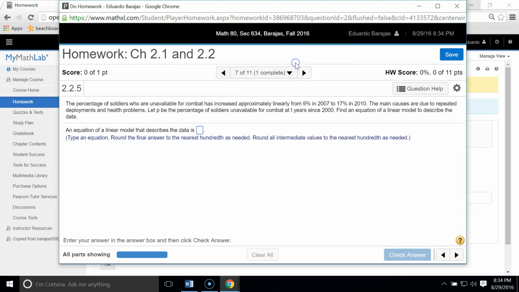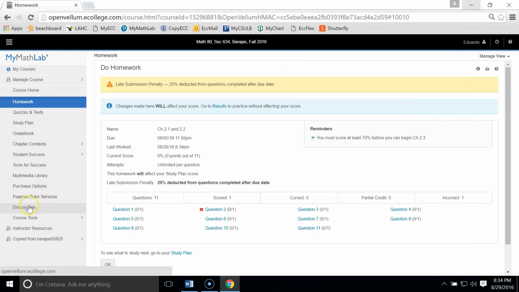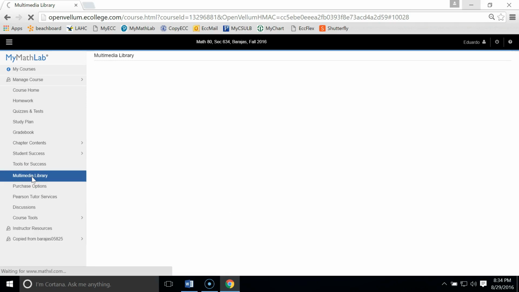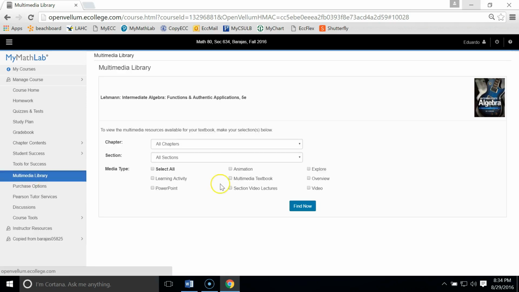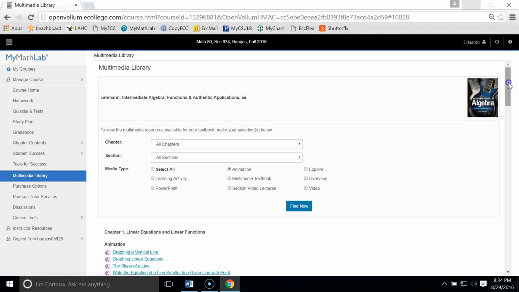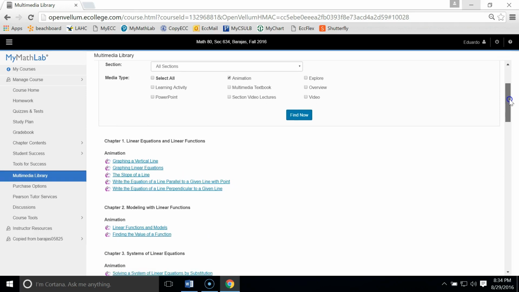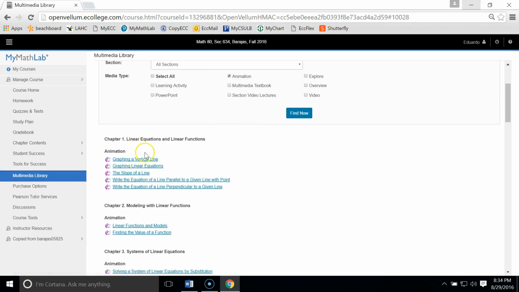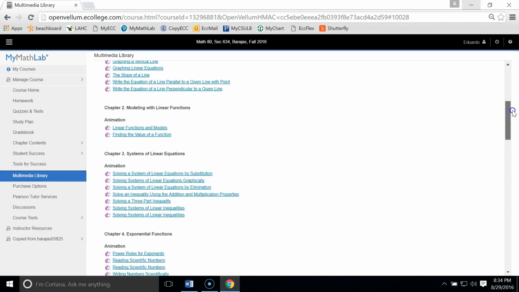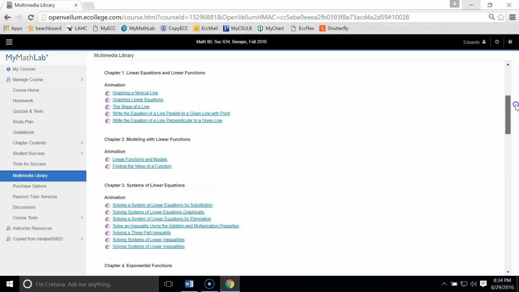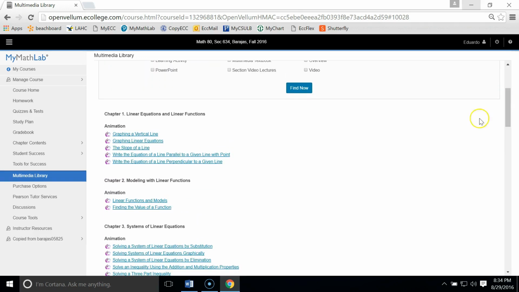Let's go over here. If you go back to your search engine, you should be able to find them there. So go back to Multimedia Library and see these little animation things. Click Animation, and it'll show you all the ones that have little animations for the various chapters. So see, in chapter 1 there was only a few of them, so it was kind of hard for me to run into one of them. Chapter 2 there's only 2 and 3, so there's not that many, but every once in a while there's an animation. Let's look and see what an animation looks like.